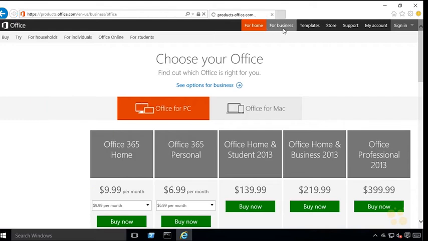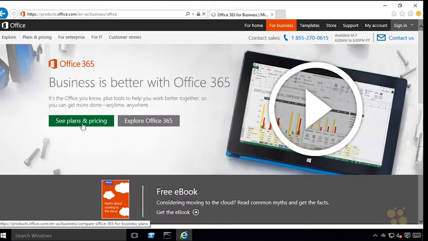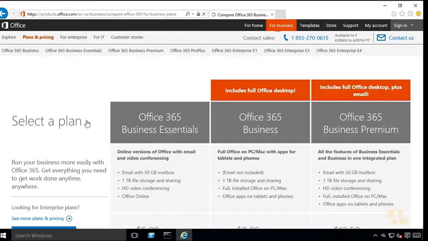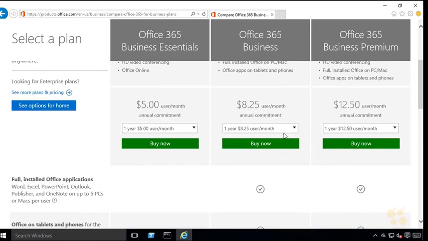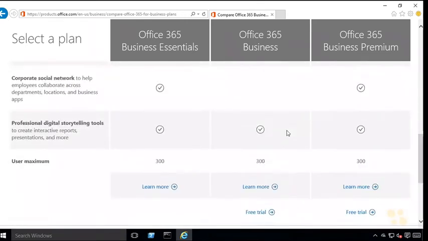We're going to go to the Business section over here. And as we go over here, we can see additional plans and pricing. Now, this actually has two tiers under the Business section. This is the first tier where we see these three, Office 365 Business Essentials, Business, and Business Premium. You can see here again that in this particular case, it's an annual commitment. Okay, so you might not feel like you really want to jump in quite yet. And if that's the case, you can just try one of these other ones and then just go to the trial, because there is a trial for these.